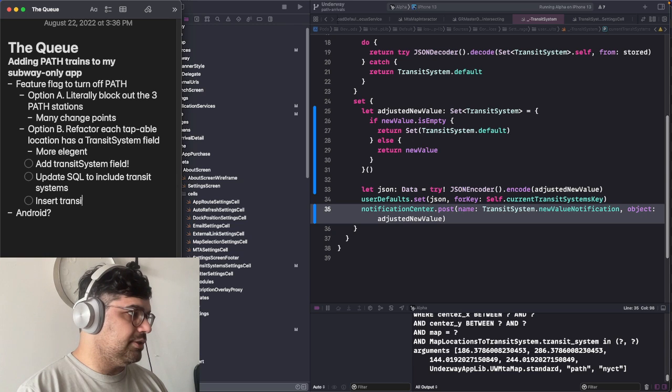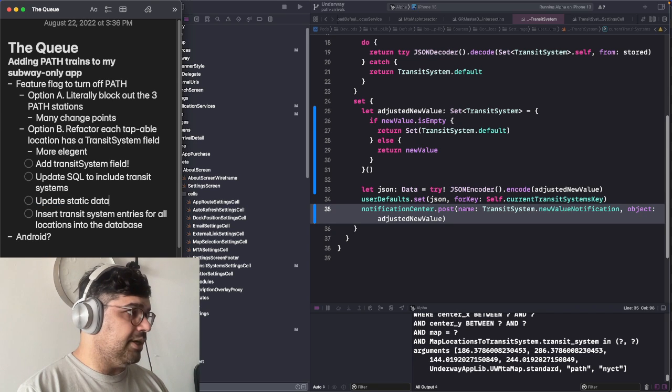Insert transit system entries for all locations into database. Update static database schema.